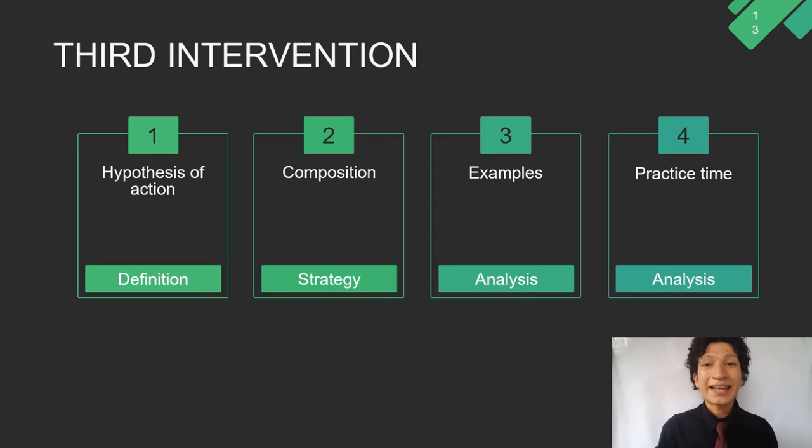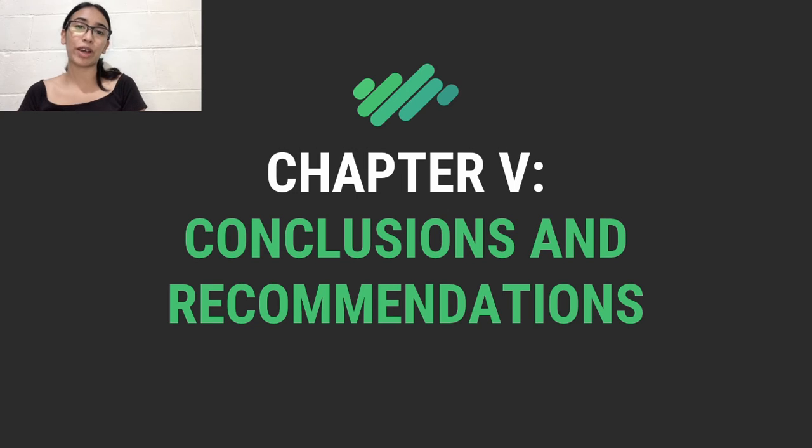Through the third and last intervention, the researchers provided a definition of the hypothesis of action. Second, they provided a strategy based on the composition. They provided a session of analysis by giving some examples, and finally they provided a session of analysis based on a practice time. Now, our final chapter of our research project, which is Chapter 5, Conclusions and Recommendations.